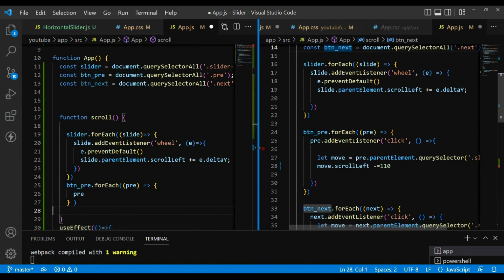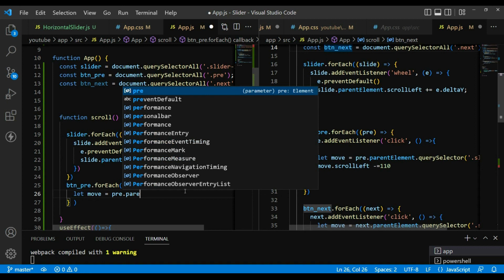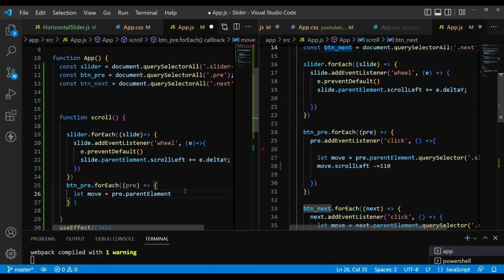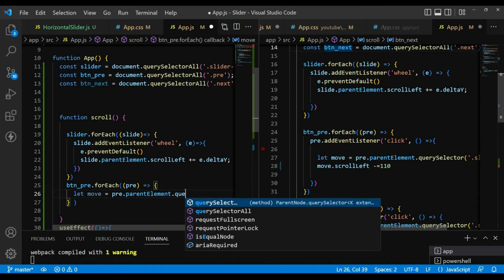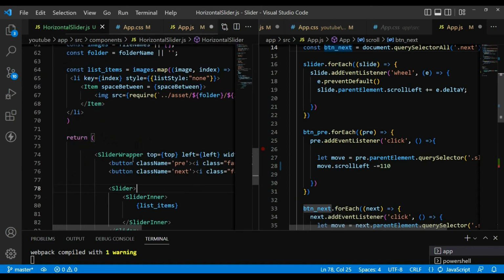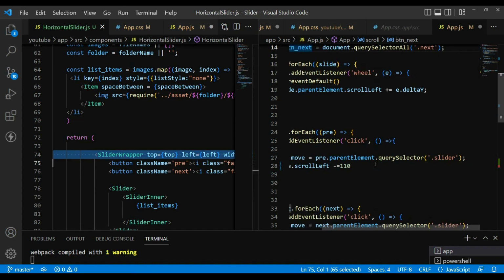Okay, I made a variable called move. So we're going to move, then pre, then the parent element. So now I'm going to find each button that has the pre class. I'm going to look for the parent element, which is the slide wrapper. Then I'm going to find in that wrapper the class slider, this one here, and then move it.